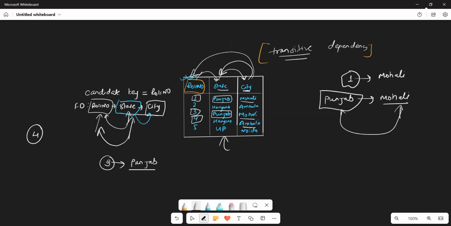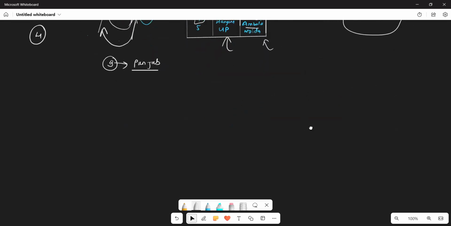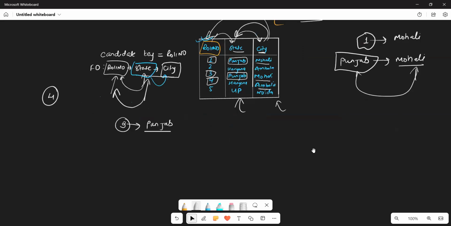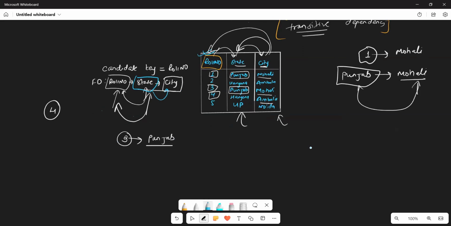So this table is not normalized. If there are more cities in Punjab, then of course we need to break down the table and create a different state and city table. For example, if there is another city XYZ of Punjab, then there would be state Punjab, and another person, roll number 6, living in that city. So the record would be added in this way. Yes, it is important to study normalization and the normal forms.